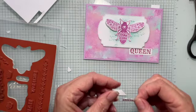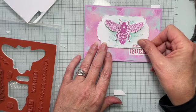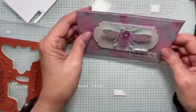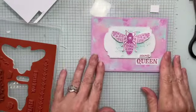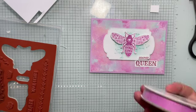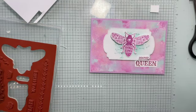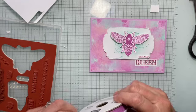So I'm going to, there it is. It is up on half a mini dimensional. That's how little it is. But it makes it stand out a little bit better. All right, so that's how that's looking. Sort of cute, right? The ribbon that I'm talking about is this one. And I don't know that we need any ribbon on here. We could do some ribbon.